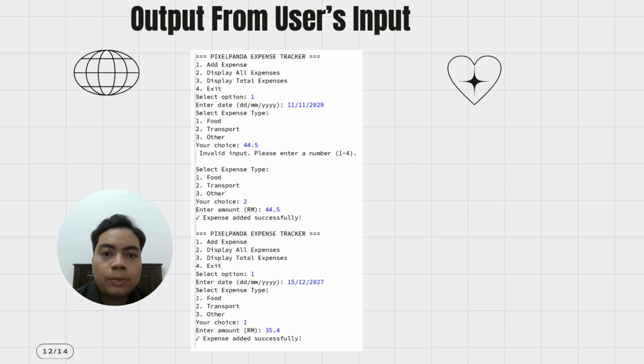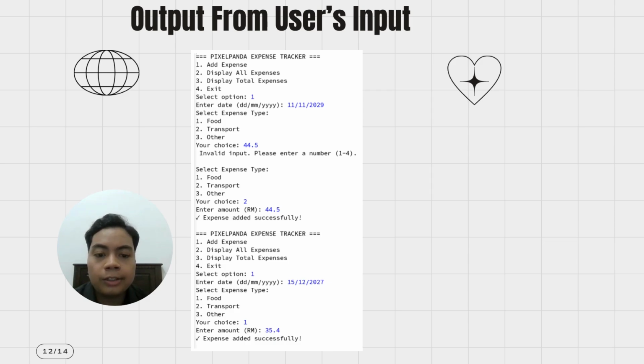This is the output from the user's input. This slide shows the result from the user's input in the Pixel Panda expense tracker. When the user runs the program, there are four options: add expense, display all expenses, display total expenses, or exit. In this example, the user chooses to add an expense. The system asks for the date, expense type, and amount.